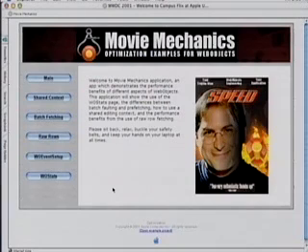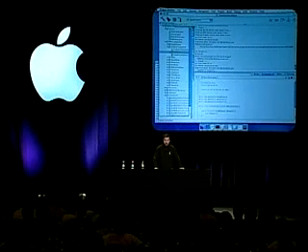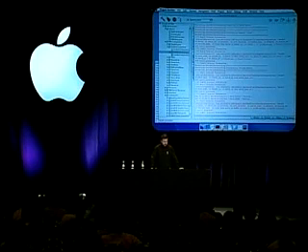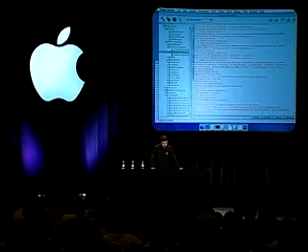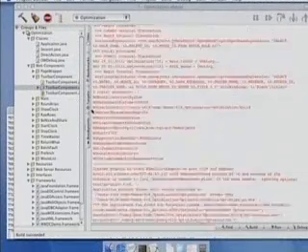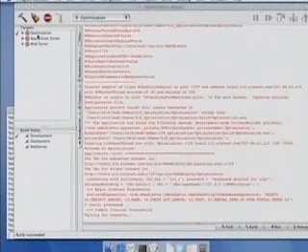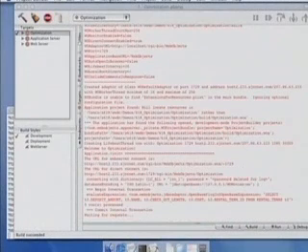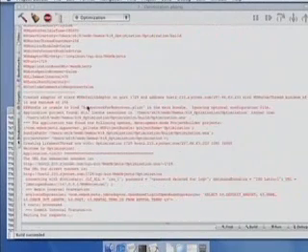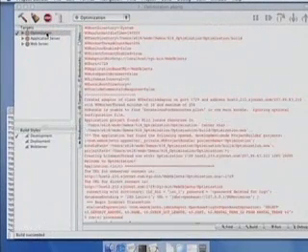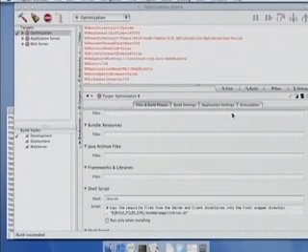So what I have here is an application called Movie Mechanics, which I've already cranked up and done some fun stuff with. So I'm going to stop it for starters. And now we're going to start the application again. And when it decides to start up here, there it goes. We have a couple of different defaults that I've set up in here. In fact, I could probably still go ahead and take a look at this thing here. Let's see, optimization, targets. Yeah. Targets. Oh, it's way down here hiding, right? There we go.